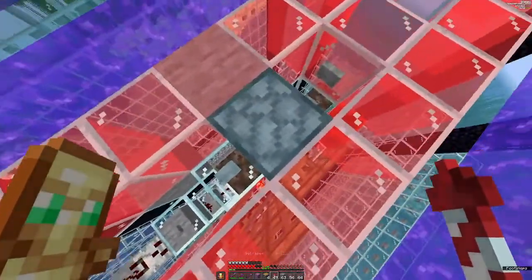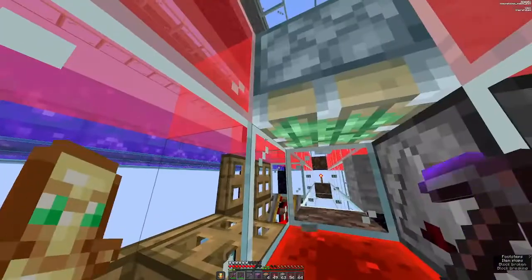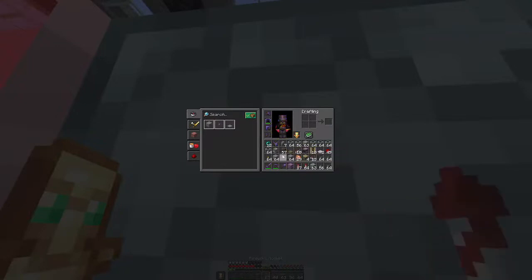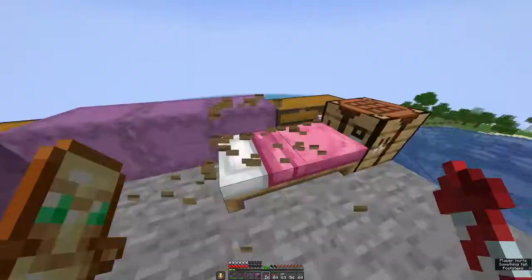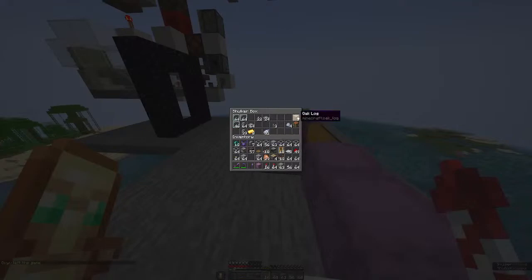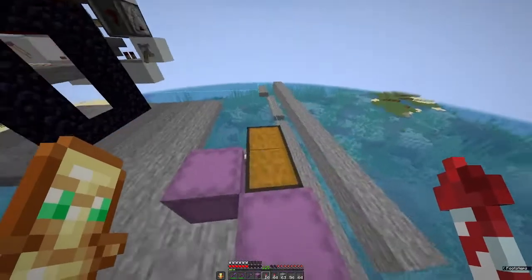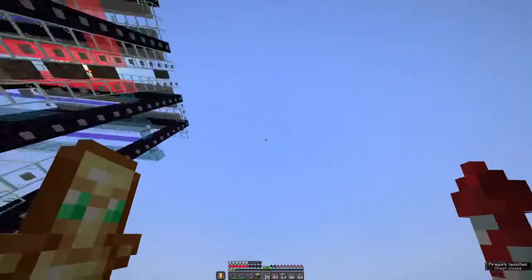I need piston. Crap. Oh, a sticky piston. Okay. Luckily, I got slime balls somewhere. Or, I actually do have sticky pistons. You know? There we go. The last sticky piston I need.